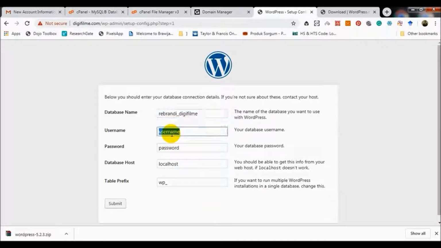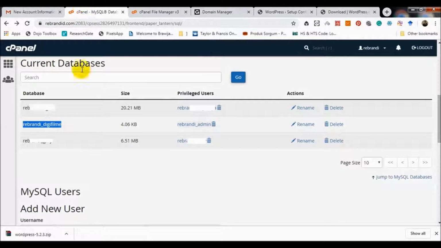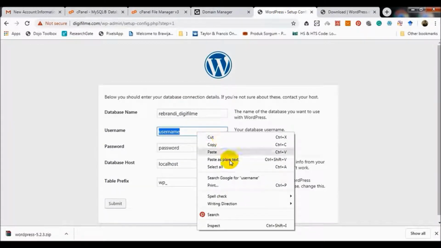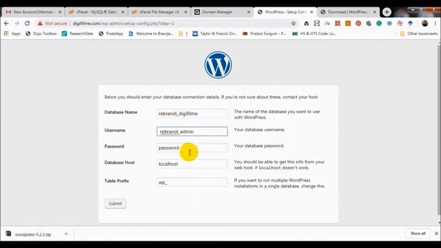On the database username, we just copy the username here. And the password, just the database password we created before.